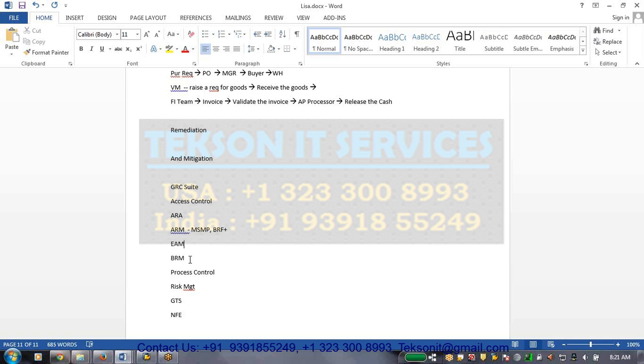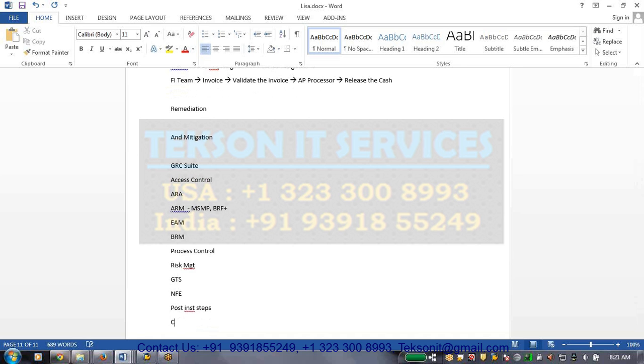During our course we are going to concentrate on all the configuration activities. Once the basis consultant hands over the system to us, what are the things we need to do, like post-installation steps, and afterwards the component-specific configurations.